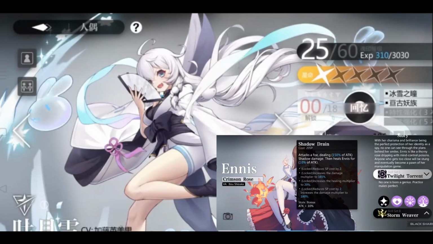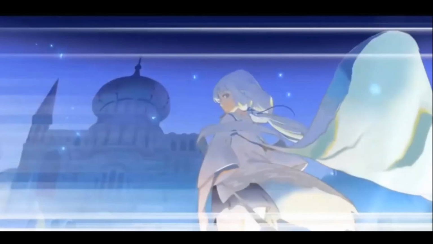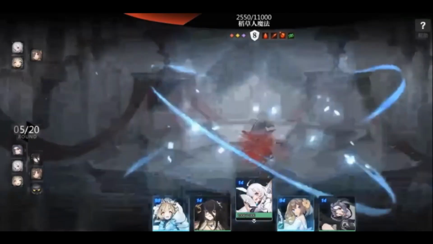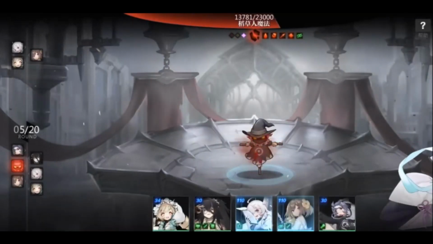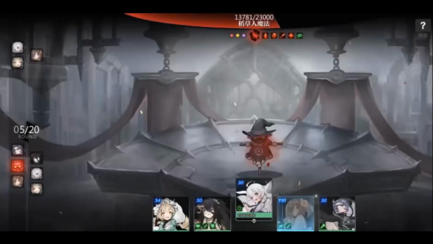Second tip. Form a team with at least 3 DPS, 1 healer, and 1 tank. Choose the tank whose basic attack can heal herself. If you don't have a good tank, you can use 3 DPS and 2 supports. Pick the DPS who can attack multiple times.